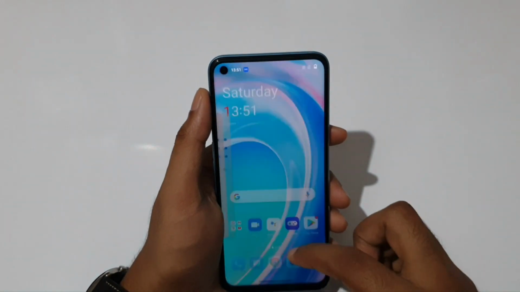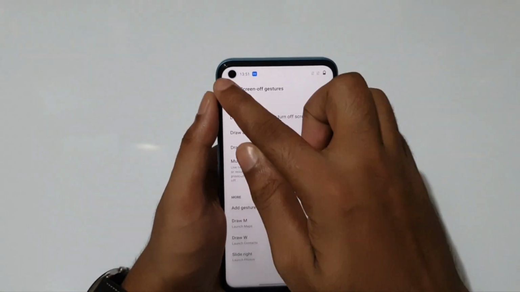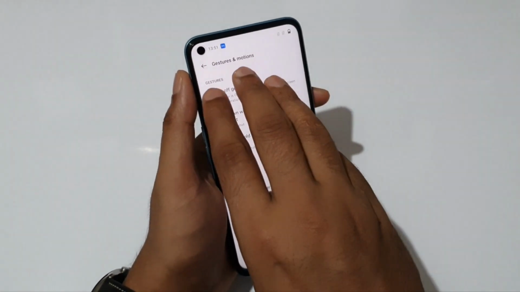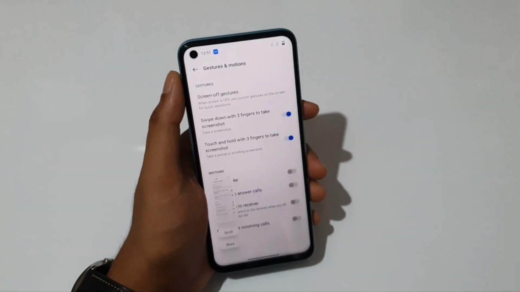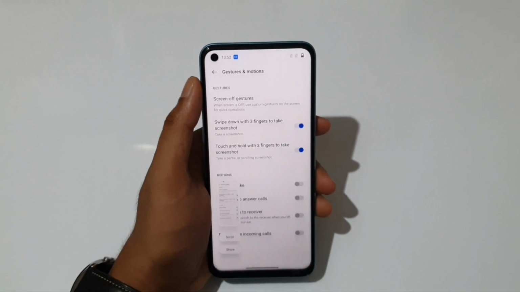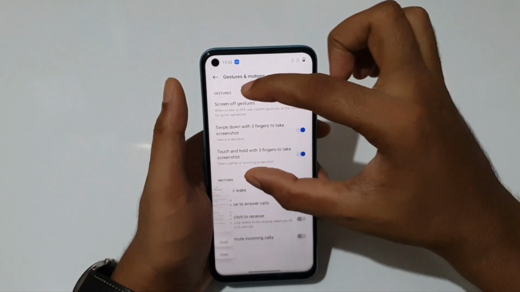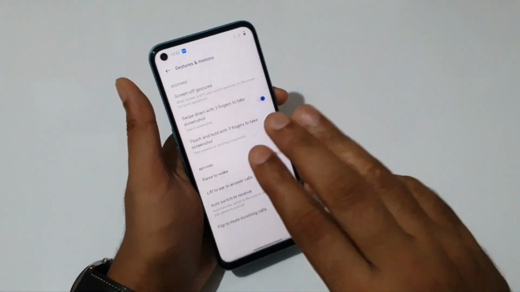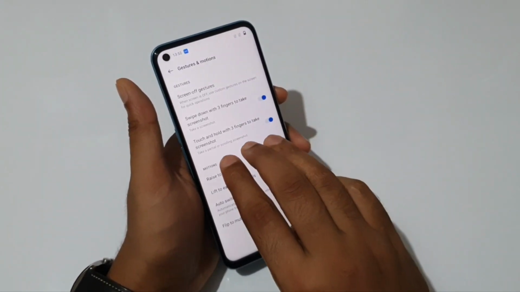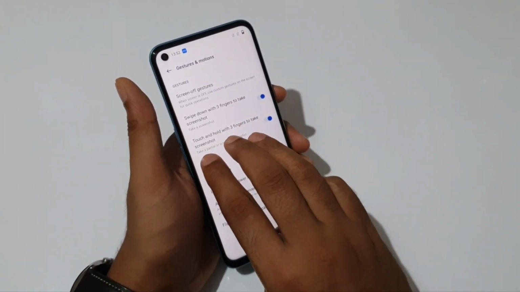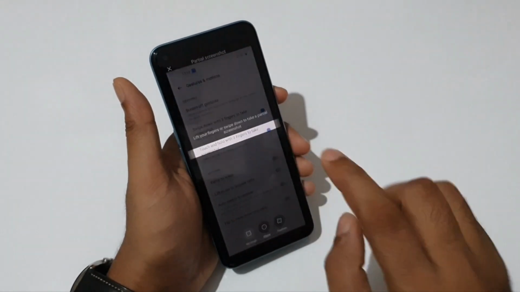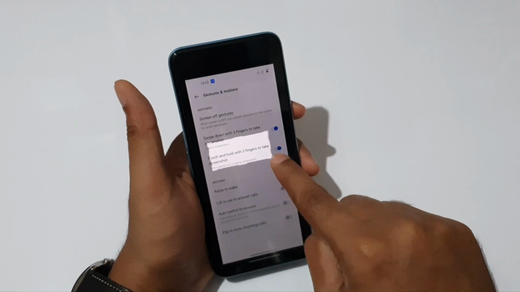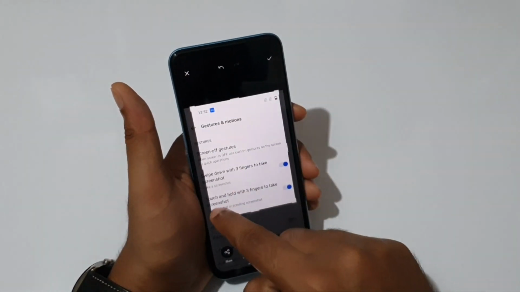Okay, so it's done. And apart from that, we have more convenient features, like over here you can see swipe down with 3 fingers to take a screenshot. See, instantly taken the screenshot. And if you want to take a partial screenshot, that means you need to take a screenshot from this portion to here, then you can just press and hold with your 3 fingers. No swipe, just press and hold over here. See, instantly the drag and drop option appears, and you can drag whichever portions you like.